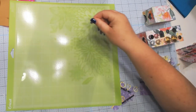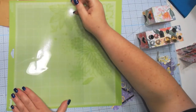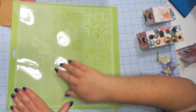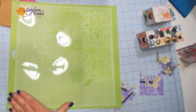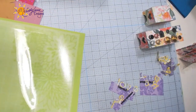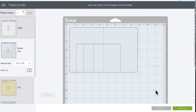And on the mat, it lays this way. So I'm going to put this up here. All of the acetate has a clear film on it. You want to pull that clear film off first. Okay, this isn't ready yet. Let's go back to Design Space. And I'm going to click Continue. This is the only piece we're actually going to cut.